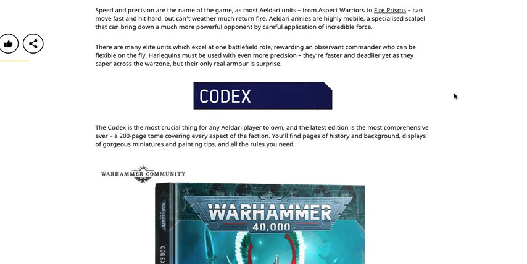Harlequins must be used with even more precision. They're faster and deadlier as they caper across the war zone, but their only real armor is surprise. So essentially, you know, talking about how Aeldari are basically a glass cannon. They hit very hard, they're very specialized, but they're not very durable.